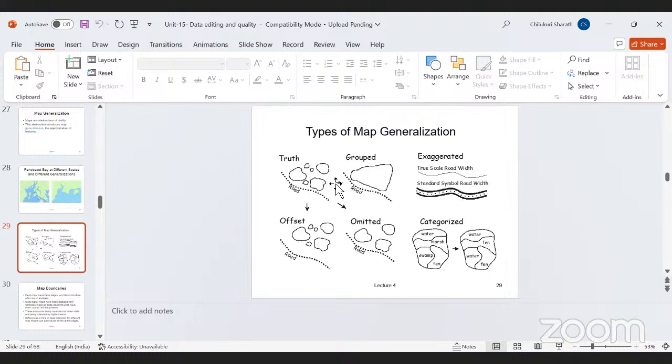So in individual data we see roads and these are all individual objects. Once you group that data, it becomes a group with reference to the scale.